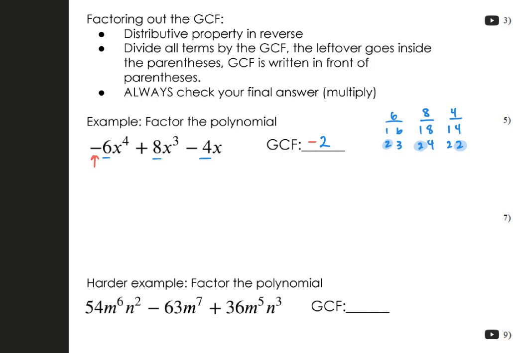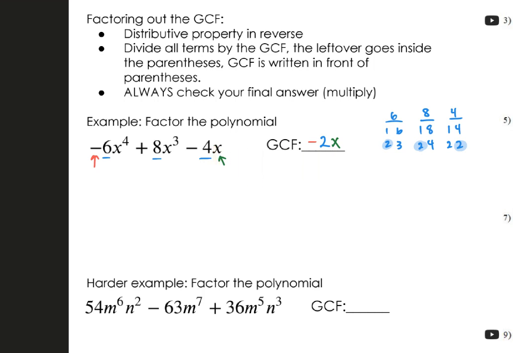Lastly, we're going to look at our last term, because our GCF is going to be the same variable as our last term. Since our last term has an x, the greatest common factor in terms of variables is x. If we were to expand this, this would be x times x times x times x, this would be x times x times x, and this would just be x. The greatest that they all have in common is just one single x.